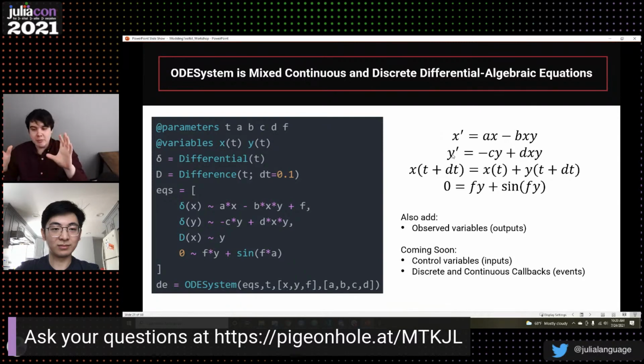So here's like Lotka-Volterra plus some extra things on it, plus an algebraic term, which is only defined implicitly. And so you can kind of throw all these ideas together and just say, this is the math, handle it for me, and it'll generate the right code for differential-equations.jl to then be able to simulate it. You can do things like observed variables, so variables that you don't want to be solved, but you want to plot the solution of. You can do variables like control variables and add in continuous callbacks and event handling and all that. So when you say ODE system, what I really mean is this really flexible, anything that is kind of ODE-like plus kind of idea.